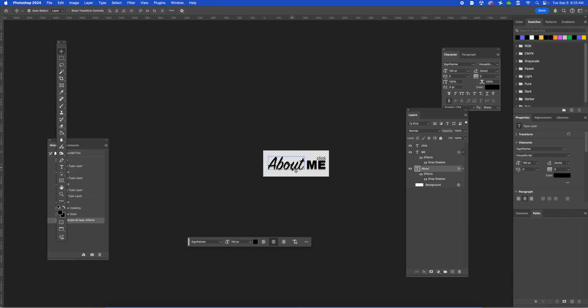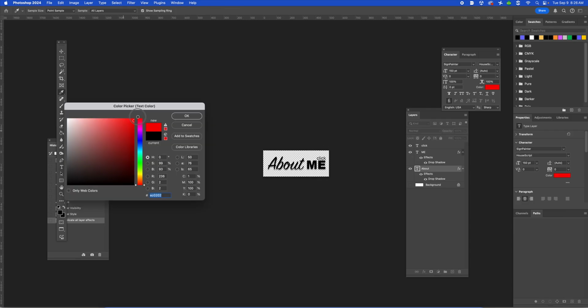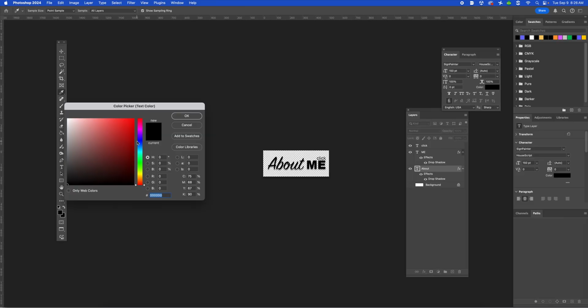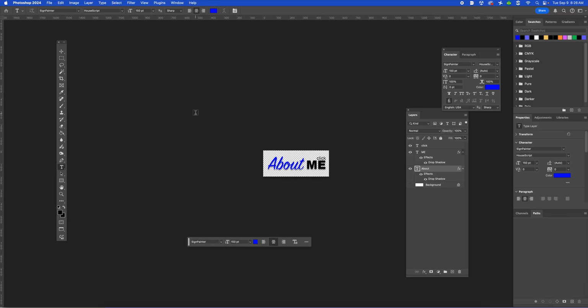You could change the colors of either word if you want. You could click right on here, take the T tool. You have to have the T tool if you want to change the text color on that layer. I don't know if I have to highlight the text or not. I guess I didn't, I just had to have the T tool selected. And then in the character panel, you could change it to whatever color you want. That's a good way to set this up.